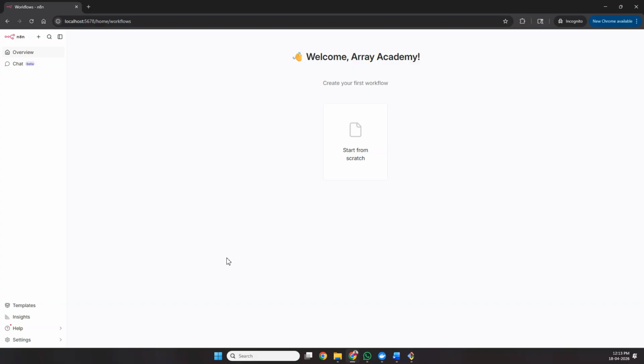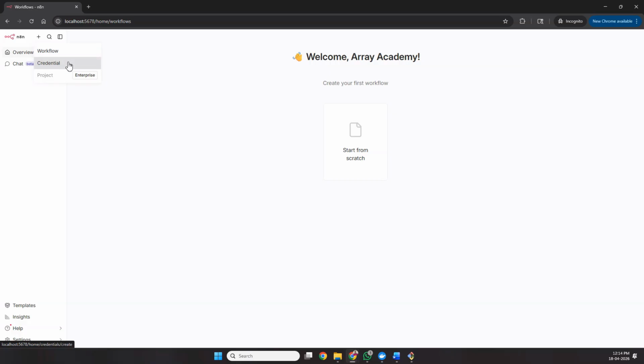After you log in, you will be redirected to this page, and this is the home page of n8n. As you can see on the left side, we have a plus icon over here. Once you click on the plus icon, we can see there is workflow and credentials. Workflow is where the actual automation lives, and where we will start working most of the time.